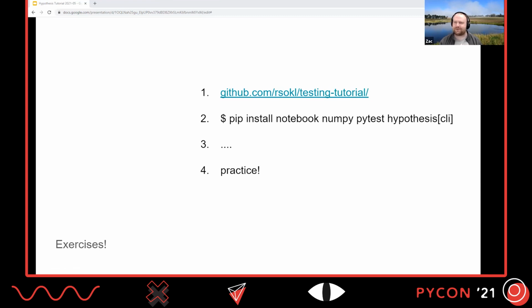Do you want to say anything before we jump into that, Ryan? Yeah, so we'll be tracing through the steps of what Zach just covered. The notebooks are pretty detailed. So if there were any parts that you wanted to see laid out carefully, the notebooks will lay those out for you.